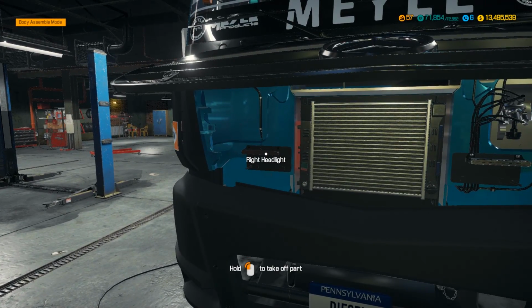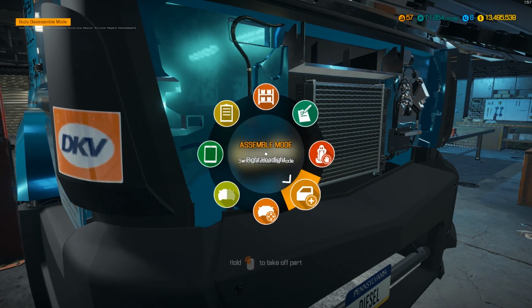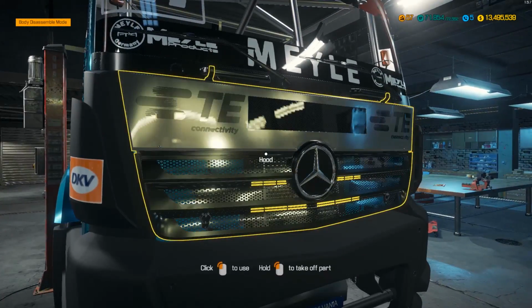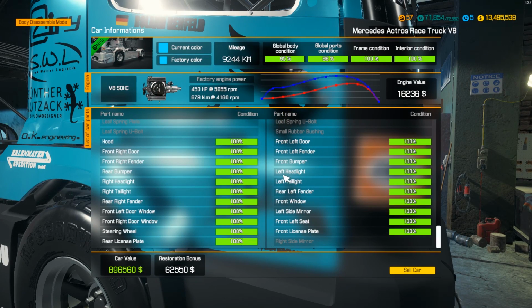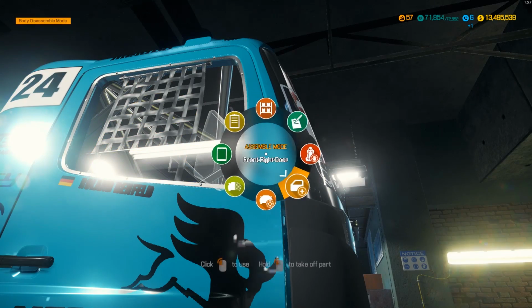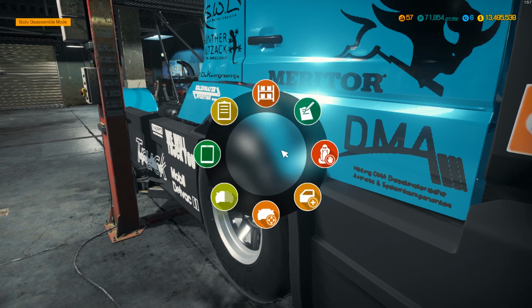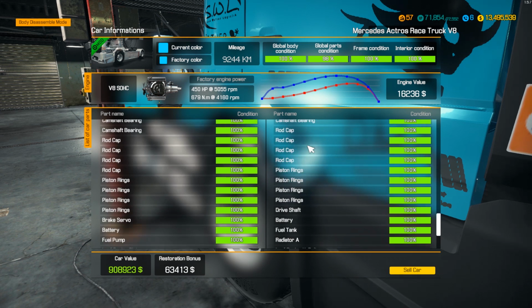What's going on here? I gotta remove you, and then we'll assemble you. I had no idea that was that. That was the thing. Okay. That was the problem. 95%. What am I missing again? Right side mirror. Oh. That should be easy. It's right here. Hey! Losing my mind over here. There we go. 100% global body.